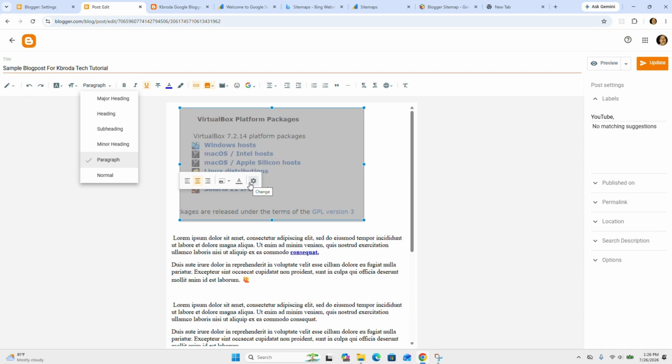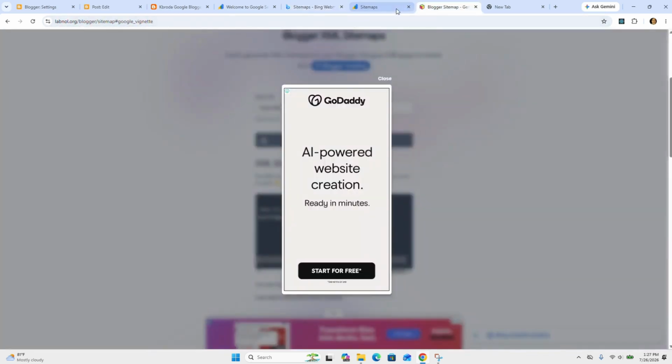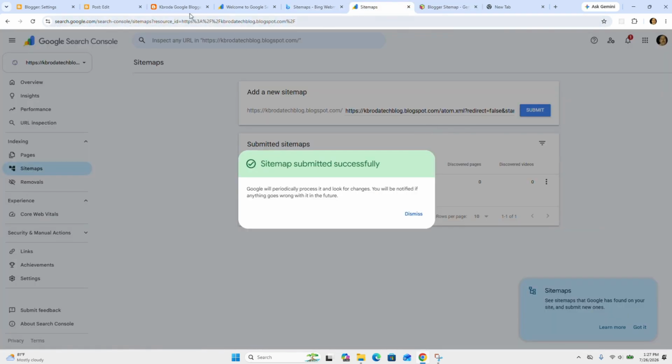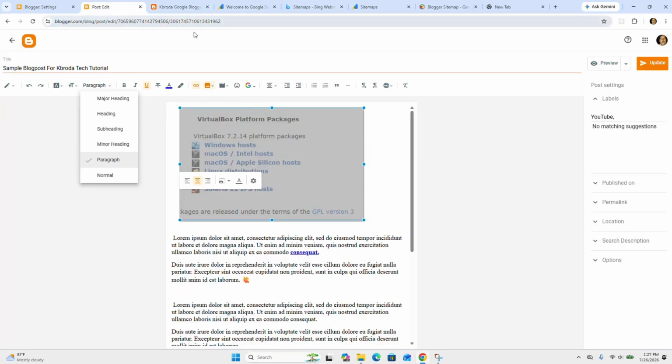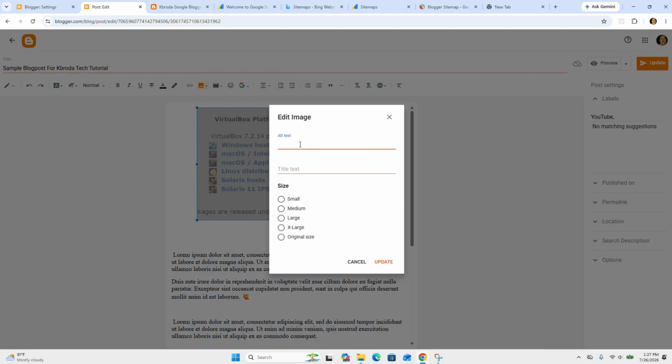So just like I said, it's a robot that's going to scroll to the post you make. Earlier in the video I was talking about Google Search Console. You see the way it automatically worked here. It's like a robot. They are going to crawl. So after you give it a map that it should glance through your site, when it sees an image, it doesn't know what the image is about. So you just have to give settings, rather alt text. You write what the image is about here, right?